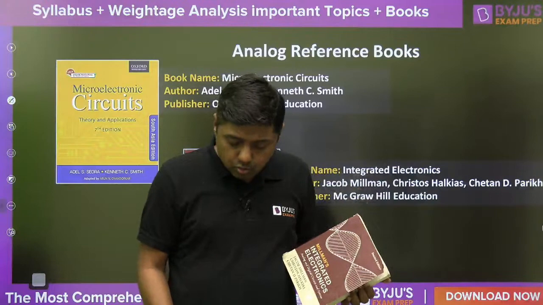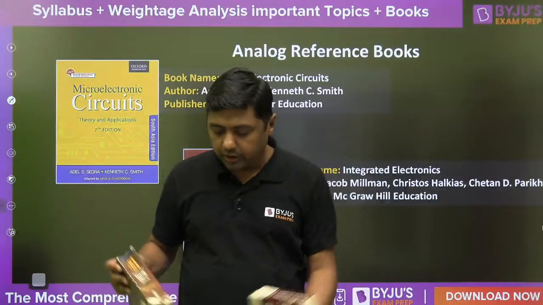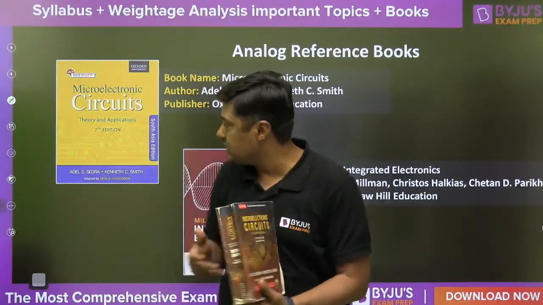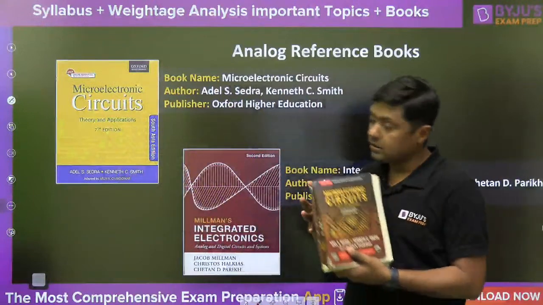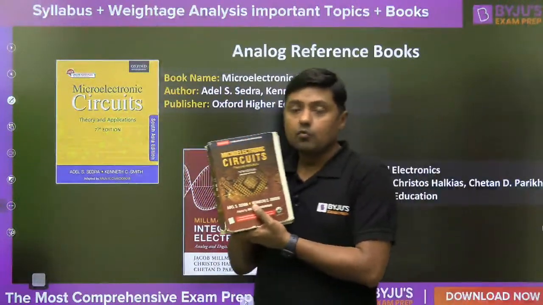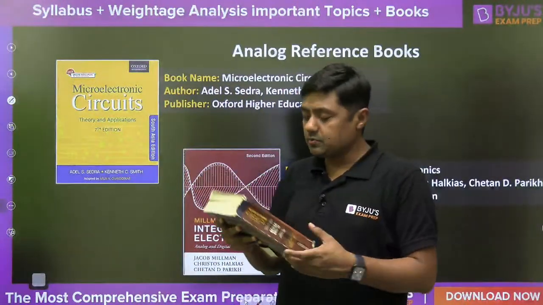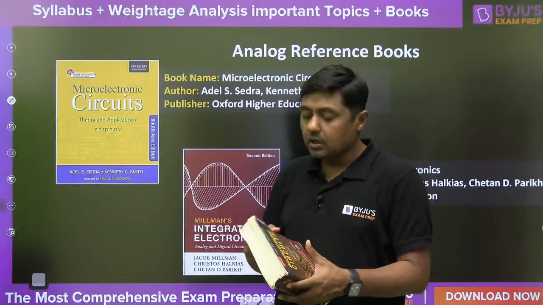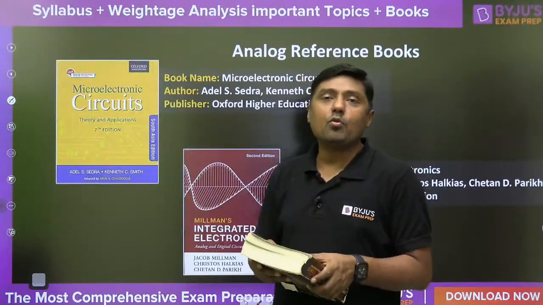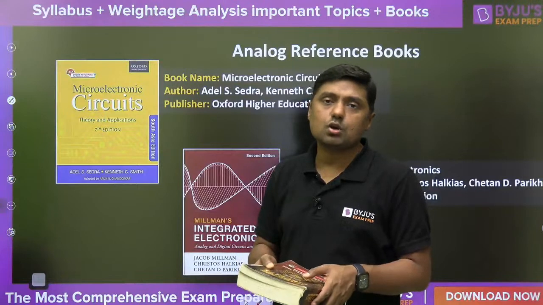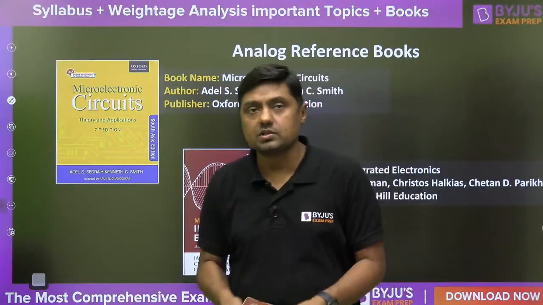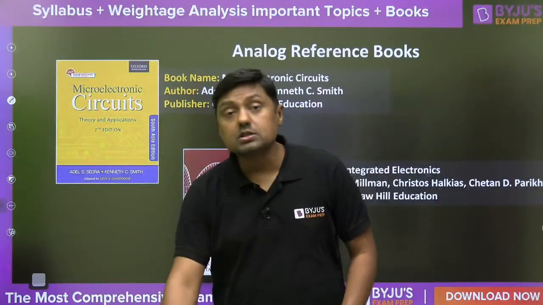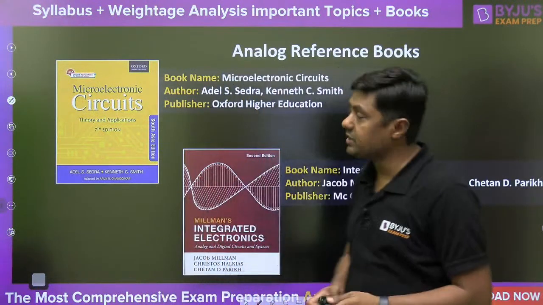Then the second book is what, for GATE. This is a very, very important one. I have the 5th edition, and that is the front page of the 7th edition. So this is the 5th edition of Microelectronics, Sedra and Smith. Very important numericals, solved as well as unsolved, are given in this textbook. Okay, so you can solve some selected numericals from this textbook.